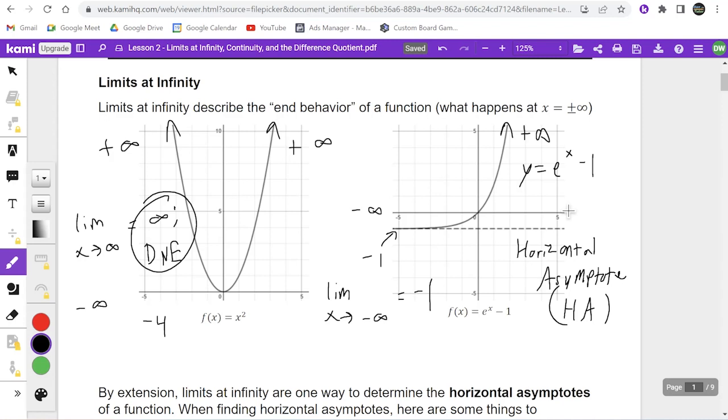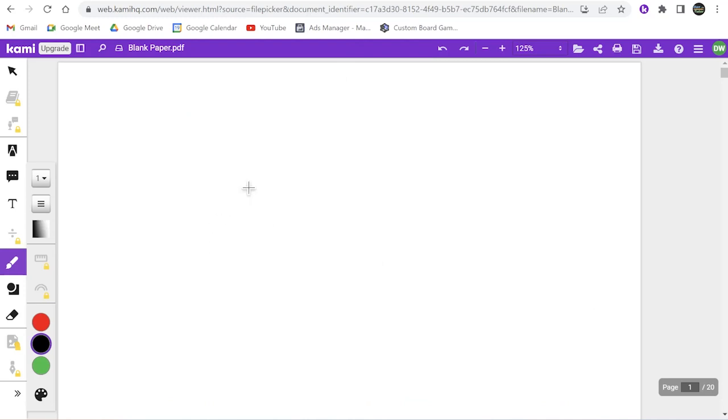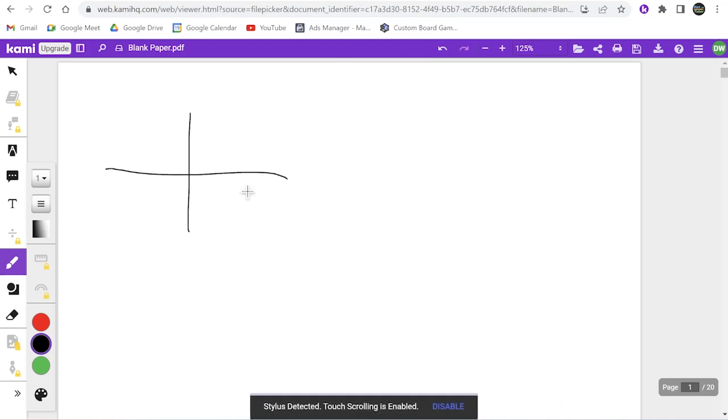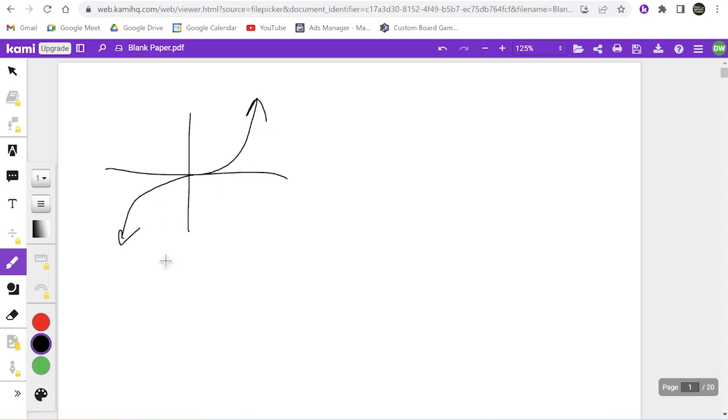And another thing I want you to think about is how many graphs are there out there that actually approach a finite number? You don't have to write this down, you can just observe. There's a lot of graphs out there in the world. For instance, there's the graph of y equals x cubed, roughly. Look at what's going on here. This side's approaching negative infinity, this side's approaching positive infinity. If I were to ask a limit, of course, you would write DNE, does not exist.